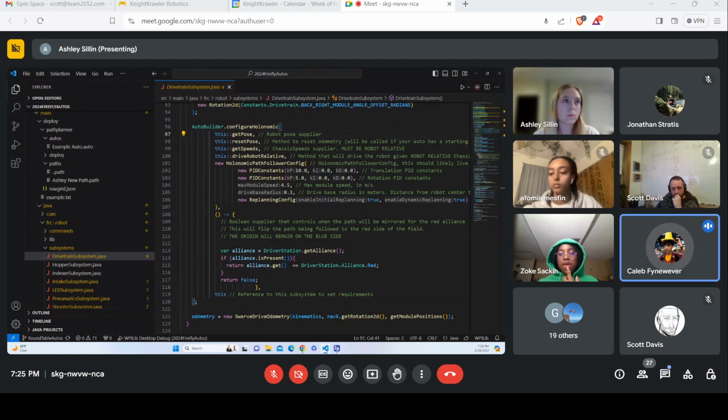The I value we don't really use unless it's not getting to the point you want. It's kind of like an offset to your PID. So that's the method we go through. And I think there are some online resources through WPI.